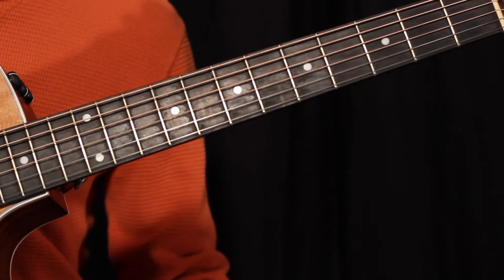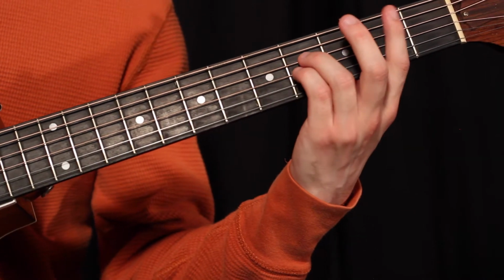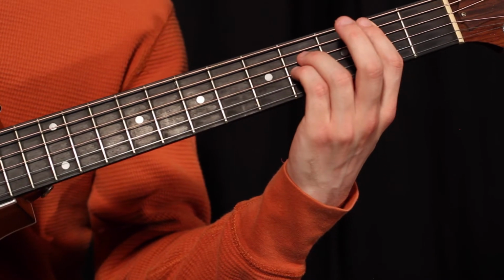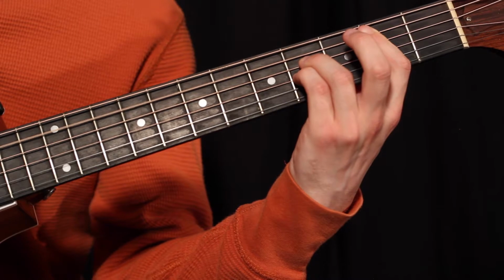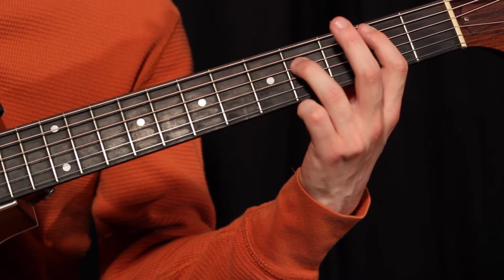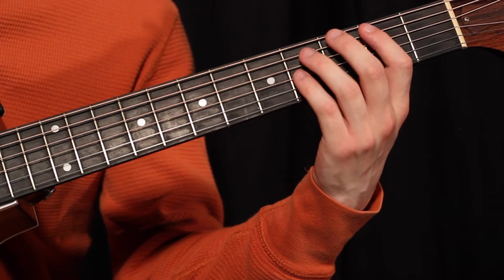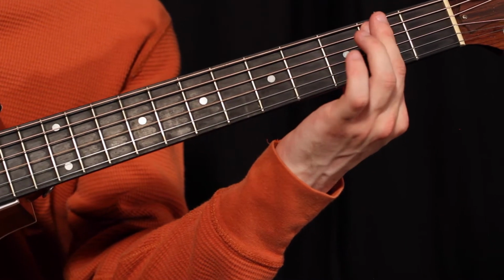You go through the verse again, the pre-chorus. When we get to the bridge, we're basically just playing a basic bar chord on the second fret of the A, but we're gonna pick it like this. So we're just going back and forth from the A and the D string. We're playing 2-4-2, and then fourth fret on the G. And then we do it again, 2-4-2, and we're gonna play the second fret on the G. So.